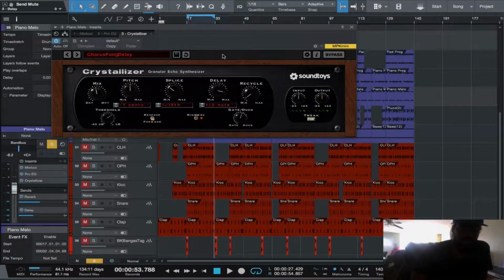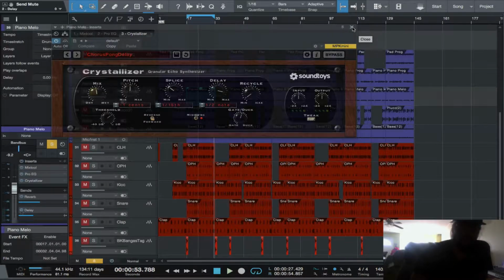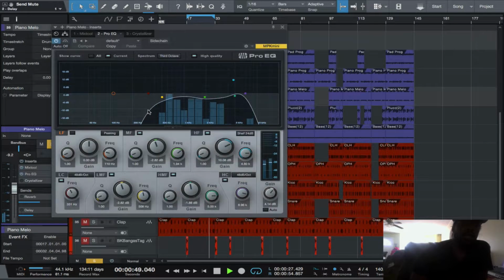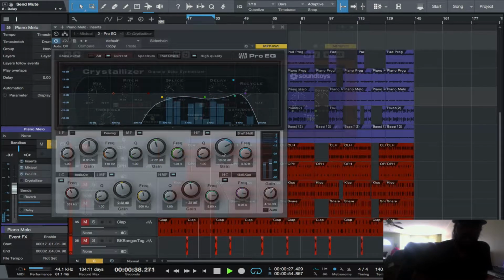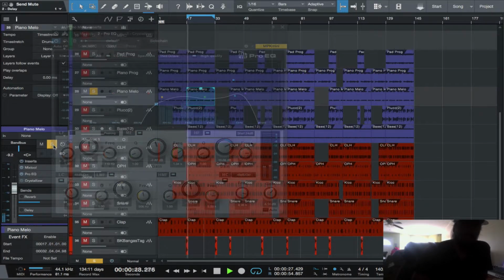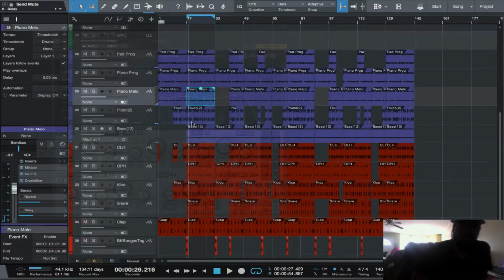Okay, the next was this, again the same piano, but I played it in a higher octave and made a new melody. Same process here. The only difference is that I added a crystallizer. On this I used the chorus pong delay and I adjusted some settings. Again, I did this a couple of days ago, so I don't remember exactly what settings I tweaked on this, forgive me, but yeah. Mix tool, brought it down in volume.